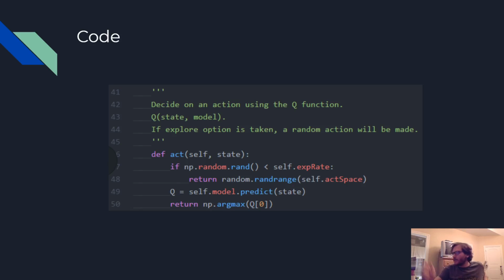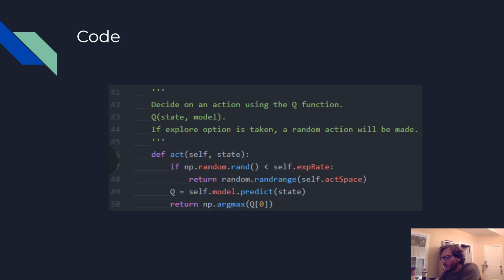So in this case, if we go inside of this if statement, then we just pick a random action. We aren't even going to do the action that the neural net says. We just pick some random action, we're done.